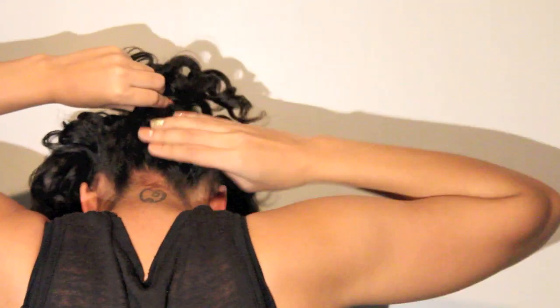So I've just taken out all my Curlformers and I've added a bit of volume. As you know, I do love my big mane. So I've just loosened some of the curls and I've created a side parting. Okay, and what I'm going to create is an updo with bobby pins. You're going to roll up. What's it called, Giselle? It's called a French roll, darling. French roll, that's it. As you do.